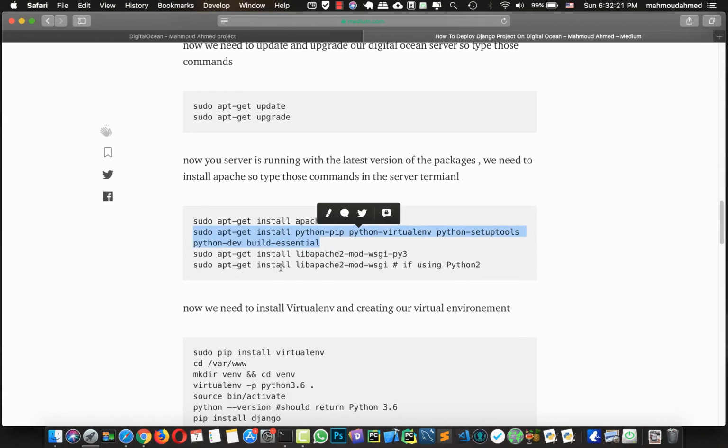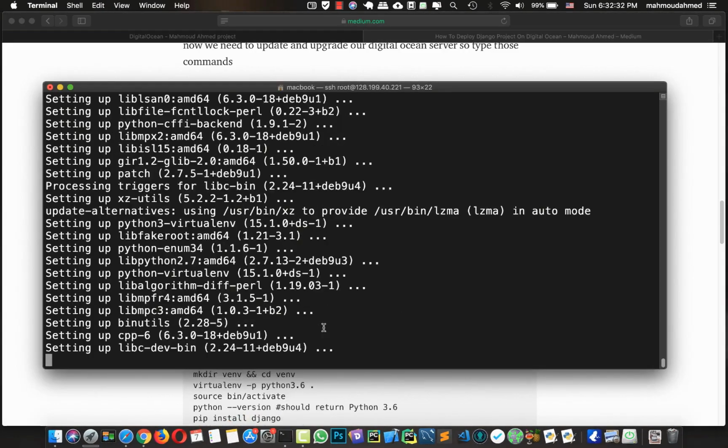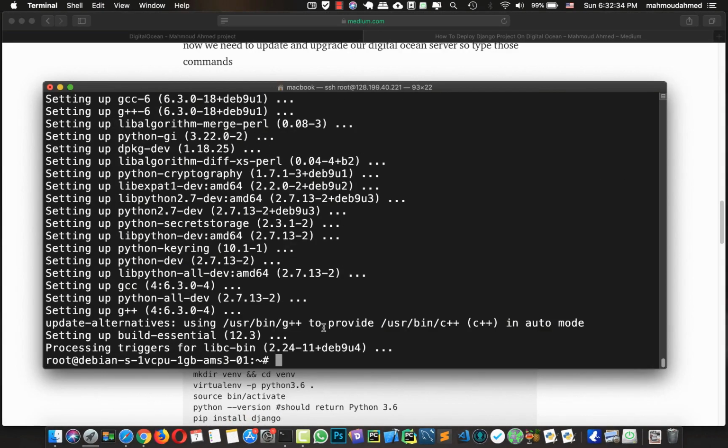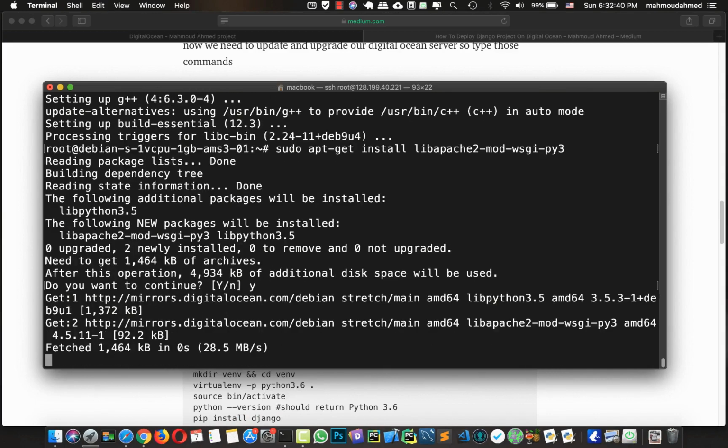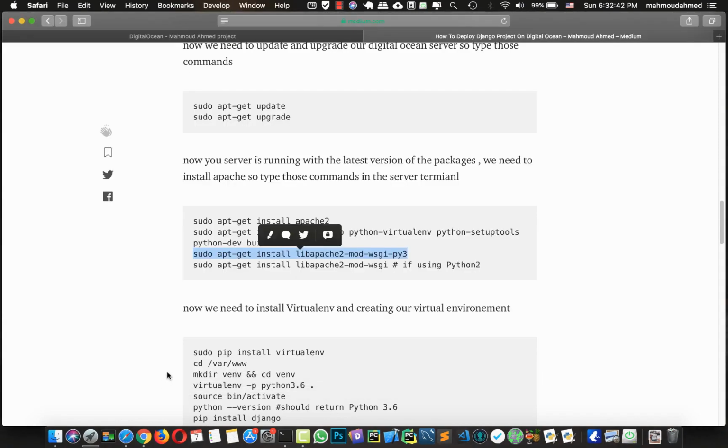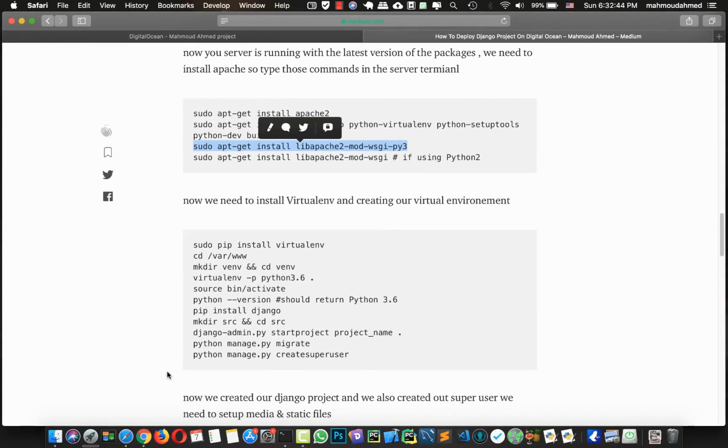So remember that here, if you are running Python 3, you're gonna use this command. If you are running Python 2, you're gonna use this command. So I'm gonna run this command because I'm using Python 3. So let's hit enter. So let's hit yes.